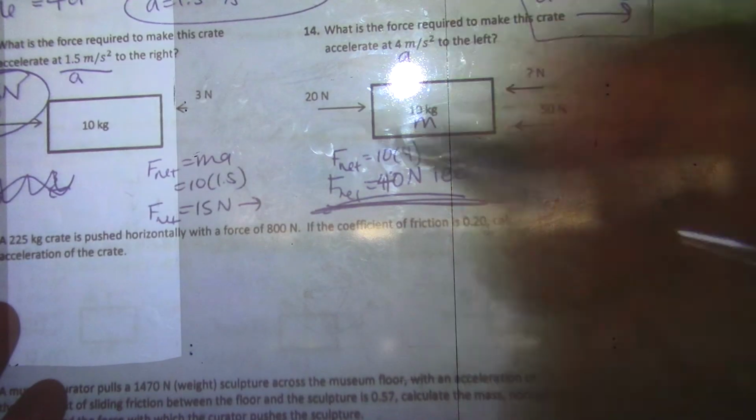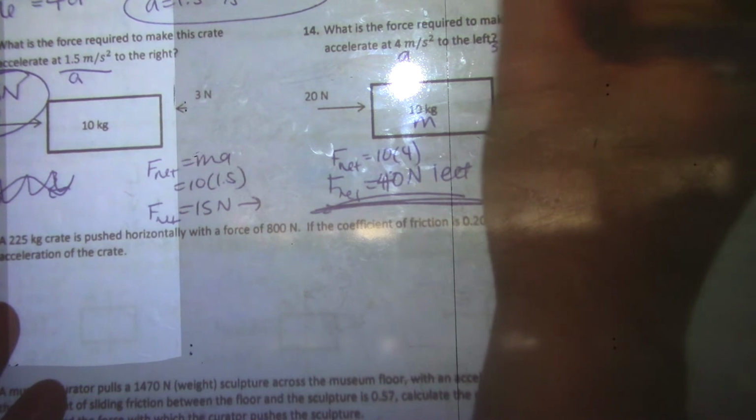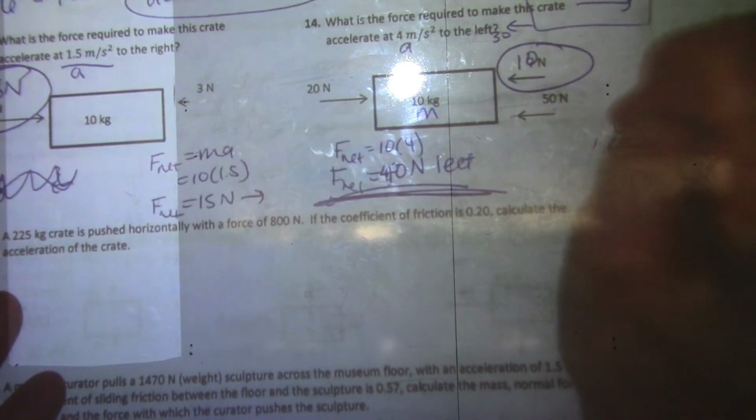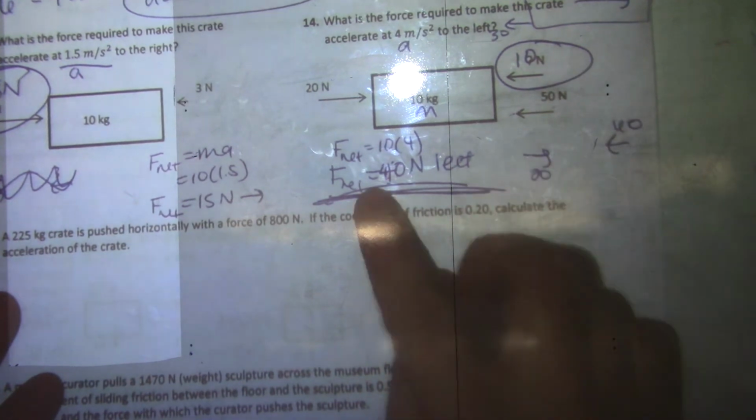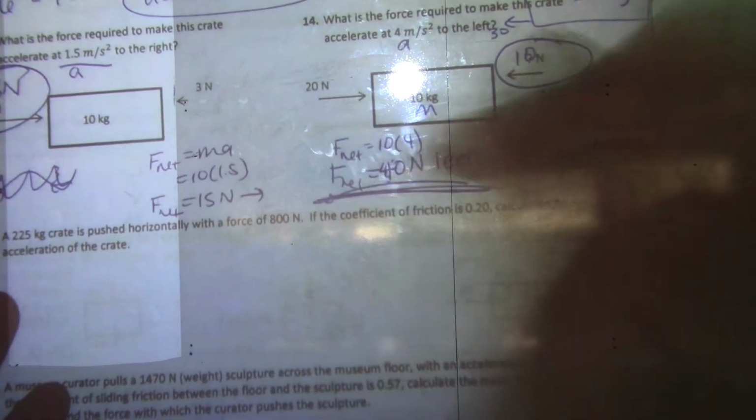So let's think, I've got 50 and 20, so right now I've got 30 in this direction, so not enough to have the net force I need. That means I need an additional force of 10 newtons. Let's double check. That would be 60 this way, 20 this way. That would subtract to give me 40 to the left. So that's good. The answer is 10.